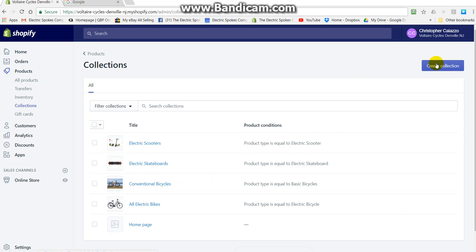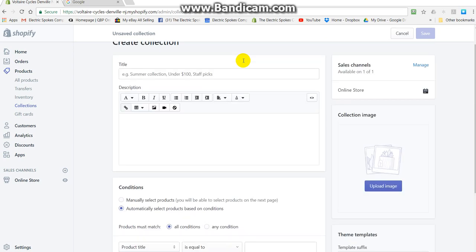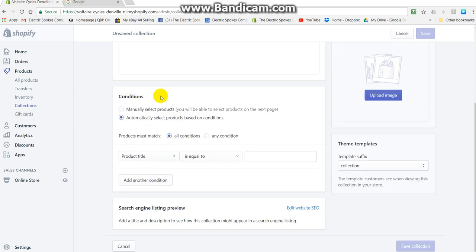and we're going to create a collection here. Once you hit create collection, it's similar to how you create a product, but with fewer categories. Come down here to the conditions for this collection. What you're telling the computer and the data system to do is follow these conditions that I outlined, and the resulting group of products will represent the collection. So you're putting in a conditional logic algorithm. We want to use automatically select products based on these conditions. The product must match all conditions. Those are defaults, you don't need to touch those.